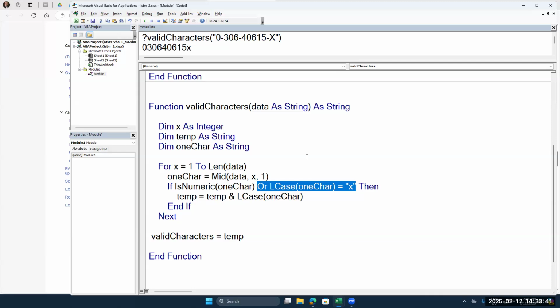It is defined, right? Valid characters. Oh, you have to have it, you have to be in a module. Right now you're in this workbook. So you have to go up to insert module and then copy and paste this code into a module. So it's looking for it. It couldn't find it. You had the right code, just not in the right place.